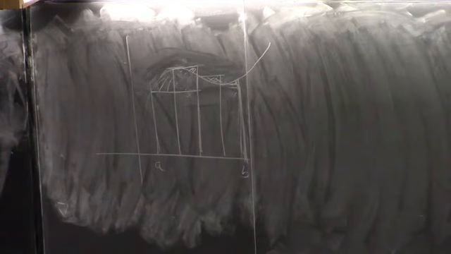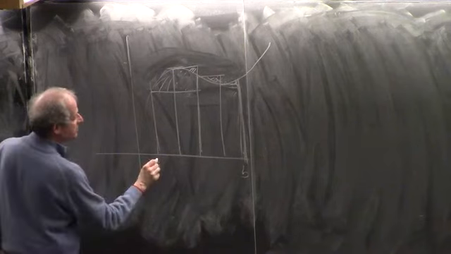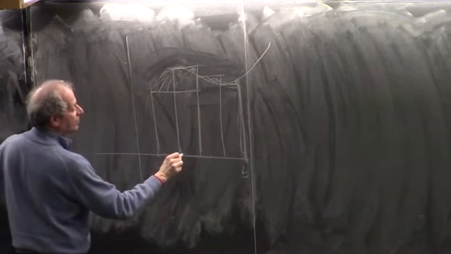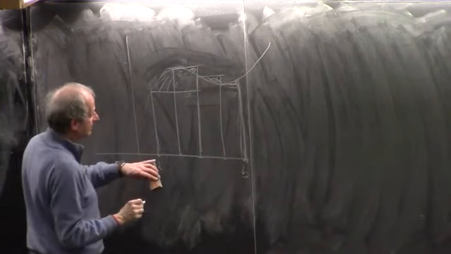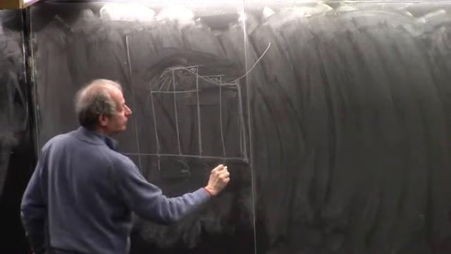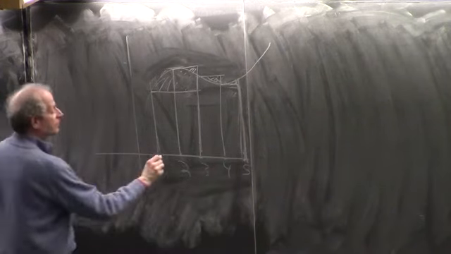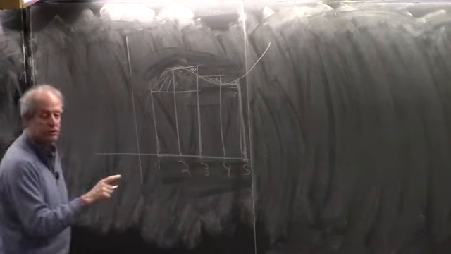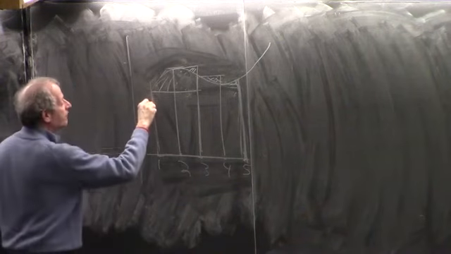Okay? So how do I come up with the areas of each of these rectangles? Well, I pick my value on the x-axis, and I go to my next value on the x-axis. So let's pretend that's 1, 2, 3, 4, 5. So the width of each rectangle here is 1. From 1 to 2, from 2 to 3, 3 to 4, 4 to 5. Okay? So how do I find the height of the first rectangle?